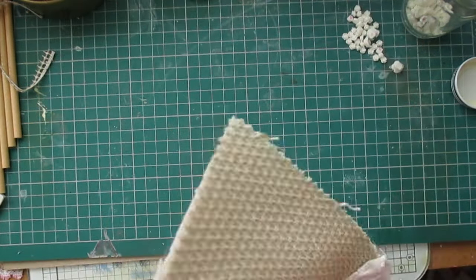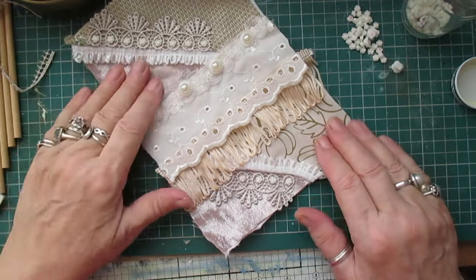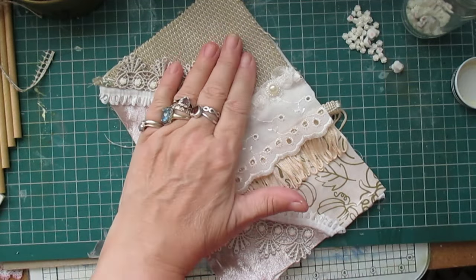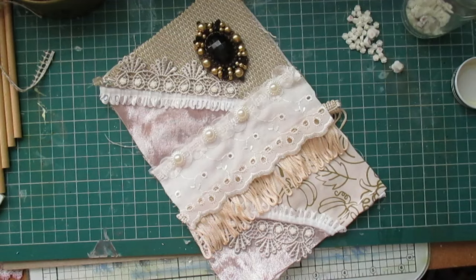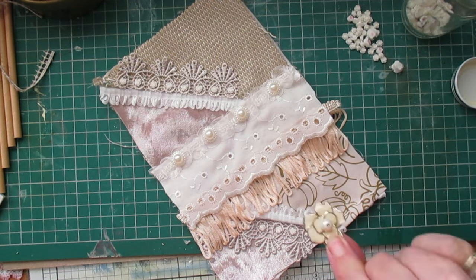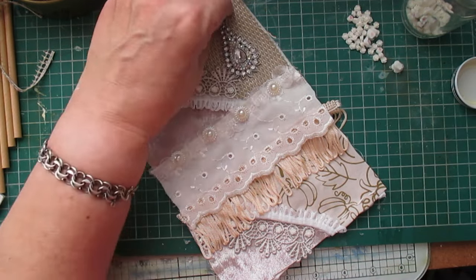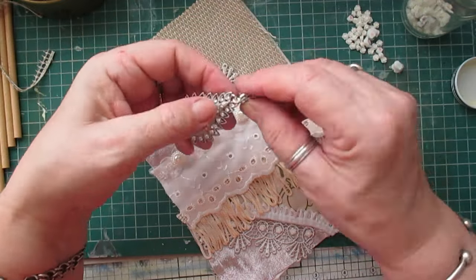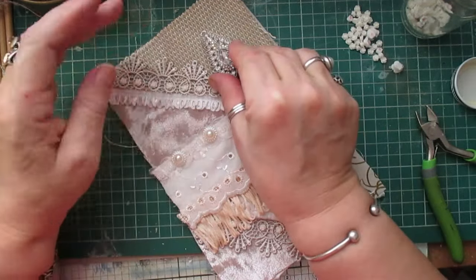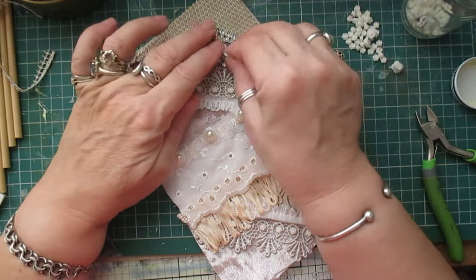Okay, so drop that. Yeah, that looks pretty, doesn't it? And then I can put something here in this corner. Not sure. And just put a flower. No, put a cameo of some sort, maybe. I'm actually going to go with that, but I'm going to take that loopy bit off. Remember, I've got to sew around it, so it can't be too far or too near the edge.